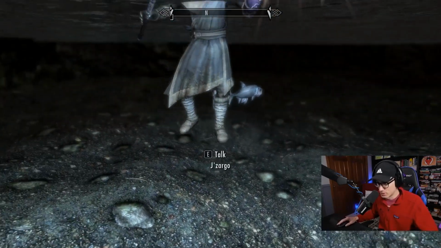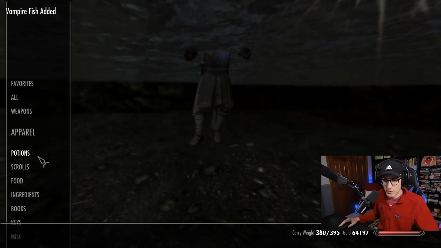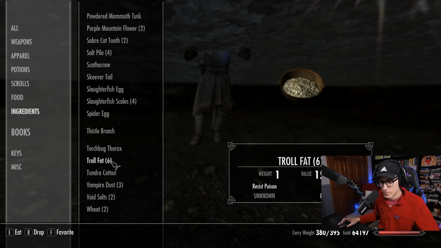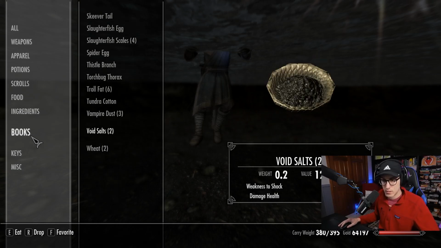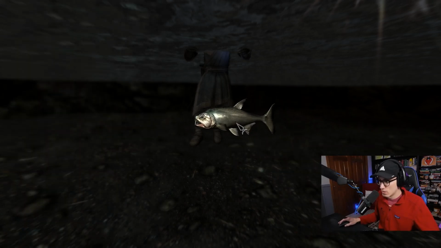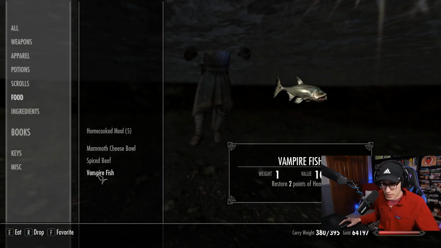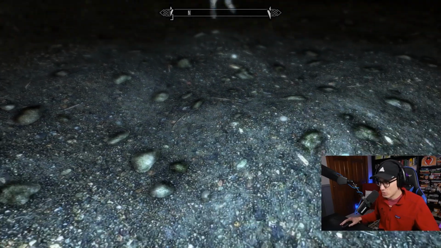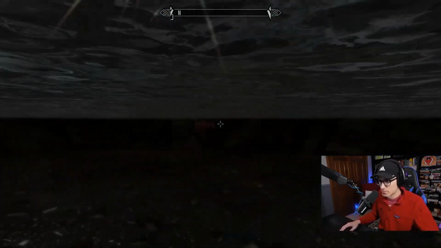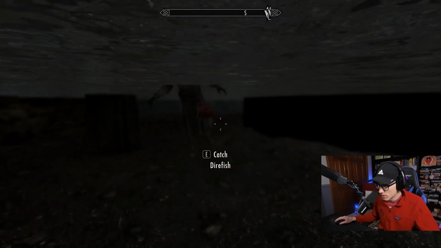Nope, I'm trying to catch a fish. Vampire fish? What? It'd be under V. Is it food? Oh my god. You are terrifying. If I drop you, does that mean that I release you and you start swimming again? No? Okay. A dire fish. Oh my lord.